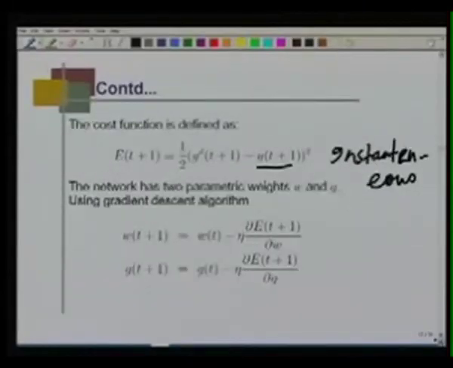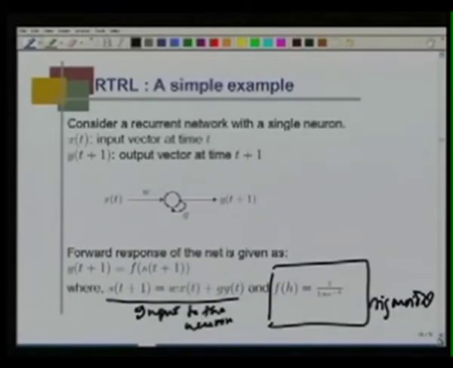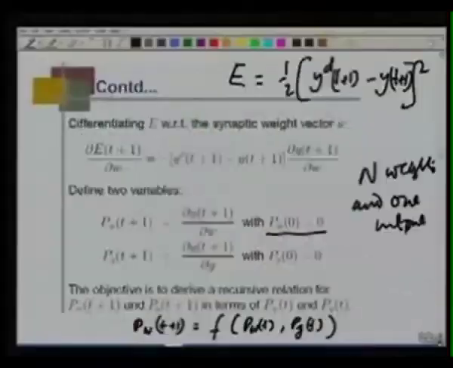With more responses, we will have more gradient information at every time instant, which I will discuss. But in this case, I have only one output, two weights and only one neuron, so it has only one response. Obviously, at every instant the number of gradient terms will be 2. So, that is what we will do now.